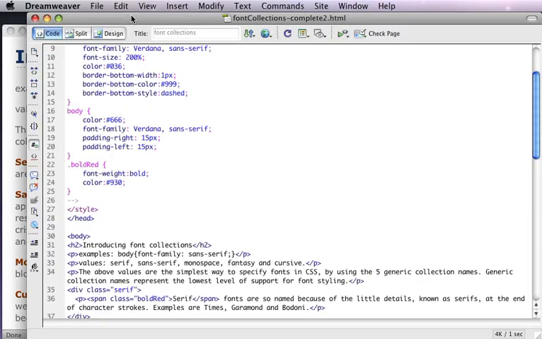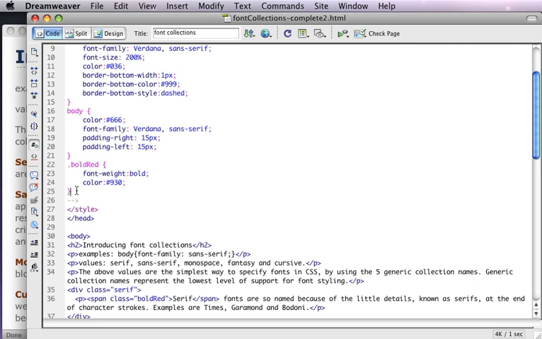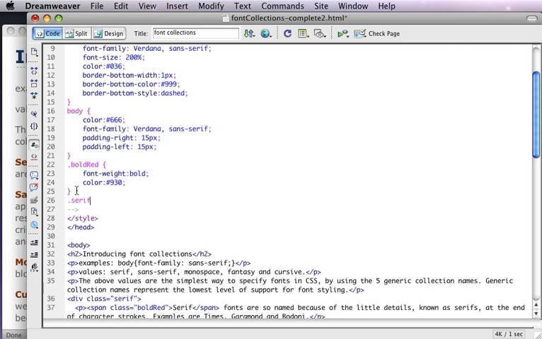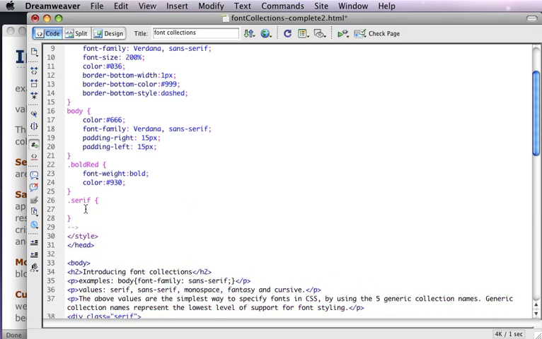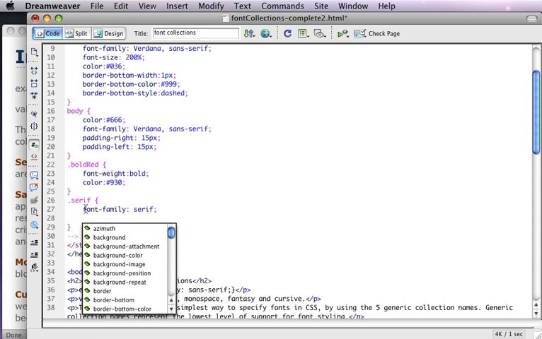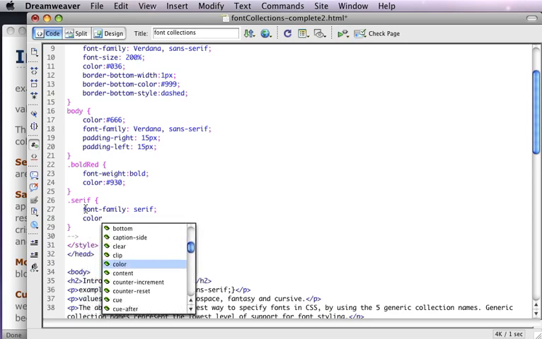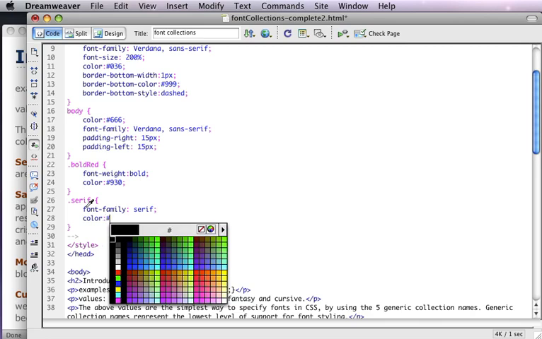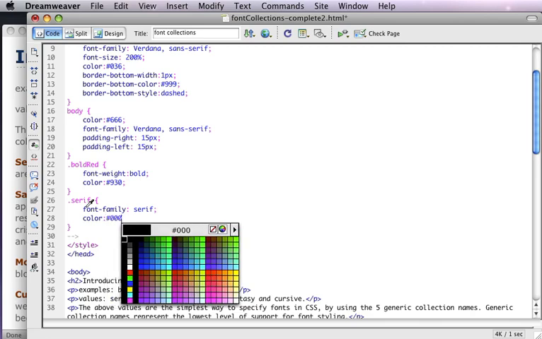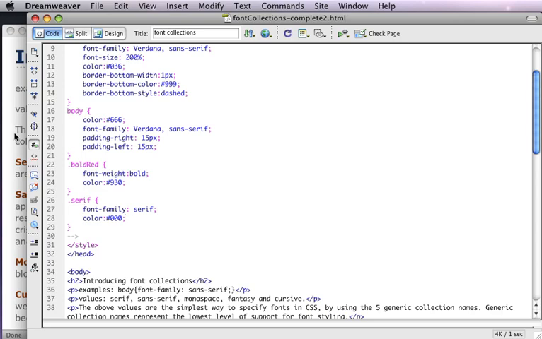We'll start with our serif. I'm going to come back here into my code, and because I defined these with divs and also using a class, once again I'm going to start with my period. I'm going to open and close my curly brace, and then specify the font family. I'm going to keep it really simple and just type serif. So it's just going to default to whatever the default serif font on my system happens to be. It will more than likely be Times for most of us. I'm also going to make the font color black just so that it stands out a little bit more so we can really see what's going on.